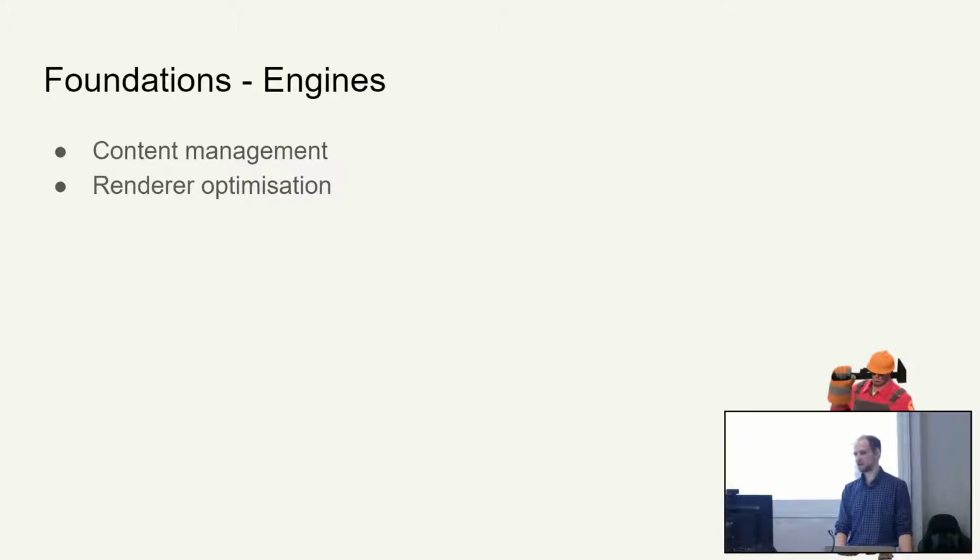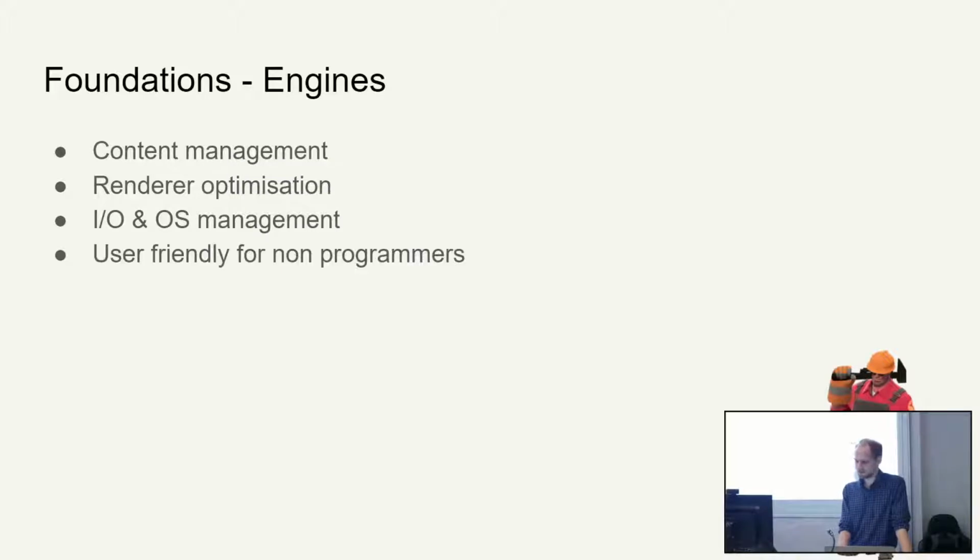You'll never get it as good as a AAA studio that's paying millions for some genius guy who's come up with some incredible system every year. So generally, engines will have better renderers than you can write on your own. I/O and OS management, because who wants to deal with Apple or Windows if you're an Apple person? Who wants to deal with having their game work on every system if it can be done by someone else for you? But here is a catch.